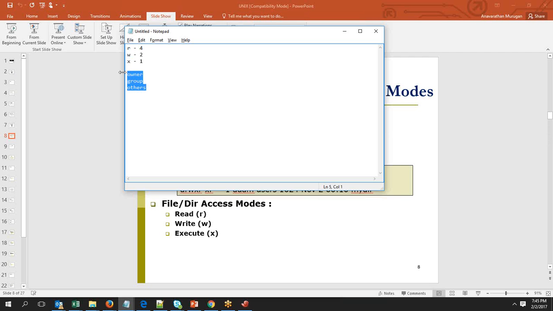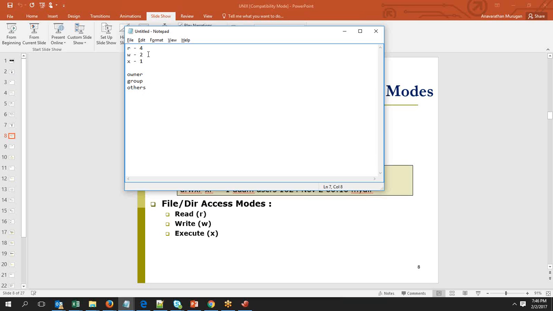So that is how, for every file or directory in Unix, you will have a permission or access mode called read, write, execute for owner, group, and others. That is how you can decide who can do what in Unix. So by default, for an owner, whatever permissions you want to give, you can set. And for the group that is associated with the file, you will give that. And suppose a person who's trying to access is neither the owner nor in the group, then he will be treated as others. So you have to give a certain permission for that.